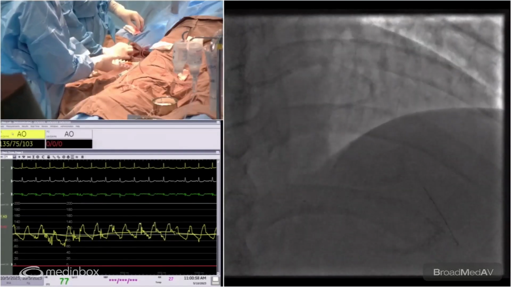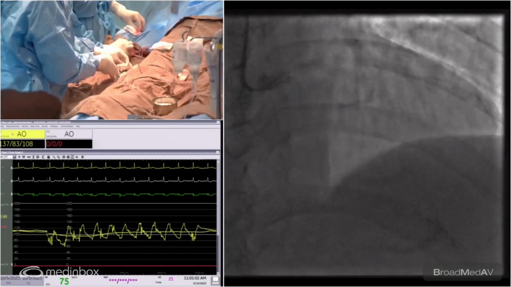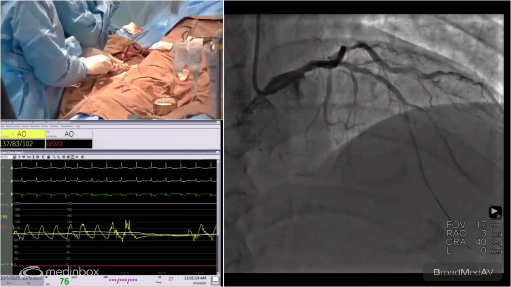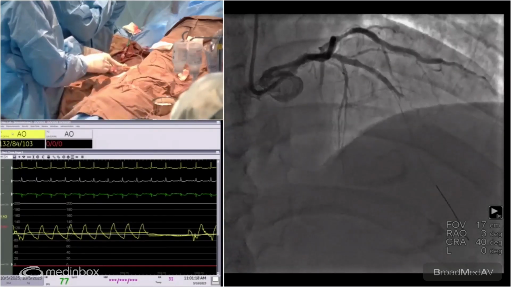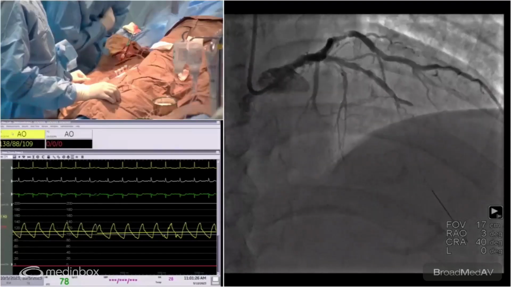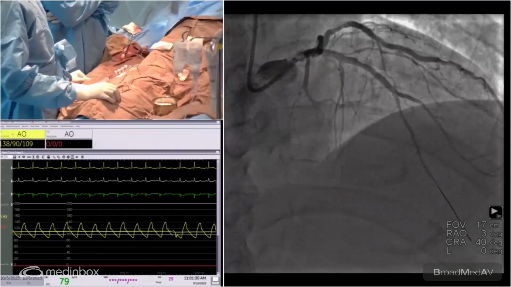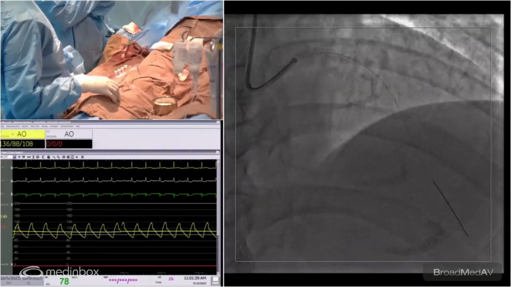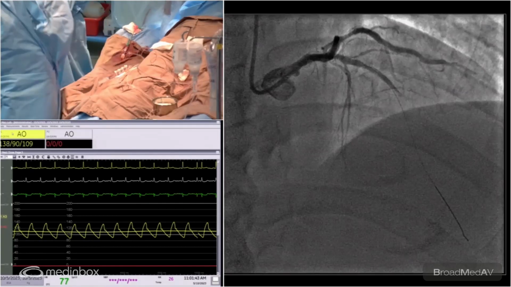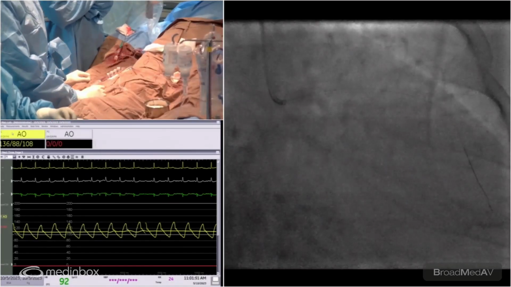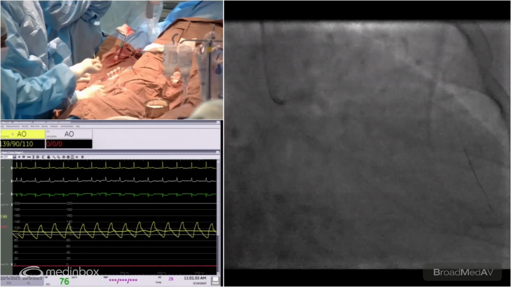So let's get a 3/28 Xience, please. 3/28 Xience, please. Yeah. You can come little RAO or something. Once you deploy, you just see the proximal edge also. Yeah. Short man. So the normal part of the LAD distal to the lesion is at the diagonal. Is it close to the diagonal? Close to the diagonal. So I think we can use that as an angiographic parameter.